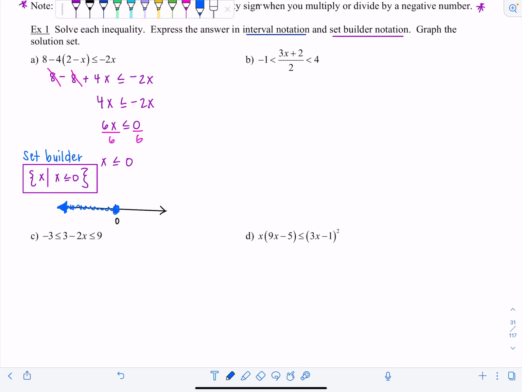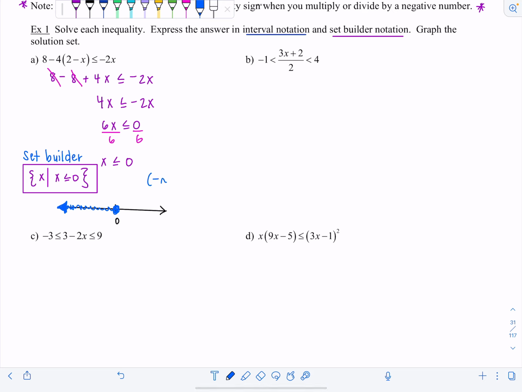Okay, now from here, let's write the answer in interval notation. When you write interval notation, it has to be read from left to right, just the way you would read the solution on the number line, which is why I like graphing first. The start of your interval is going to be the smallest value that x can be. Well, it goes forever to the left, so the smallest value is going to be negative infinity.